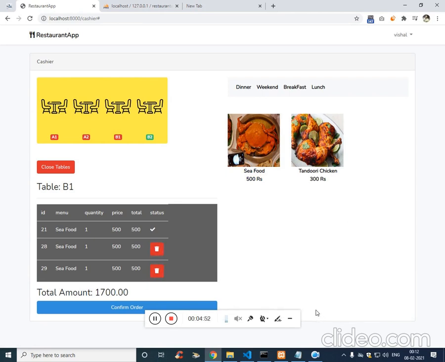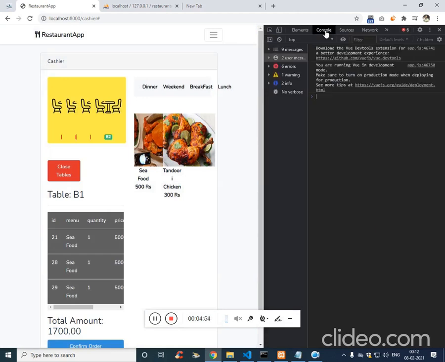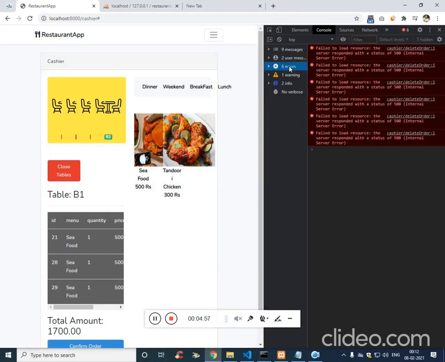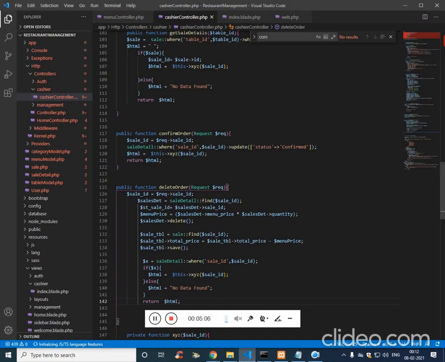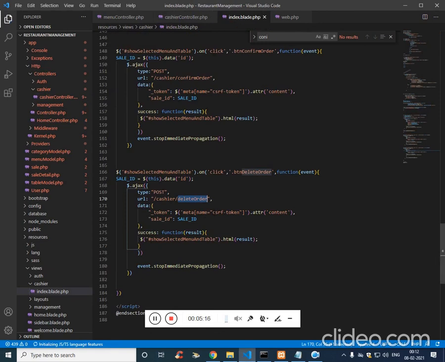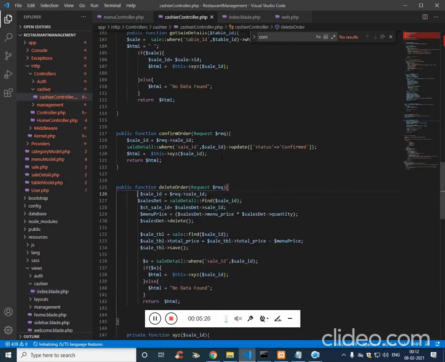Let's check what is the error that is causing not to delete this. Delete order, server error, delete order, this seems to be no problem here.